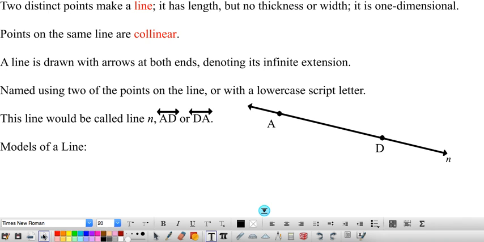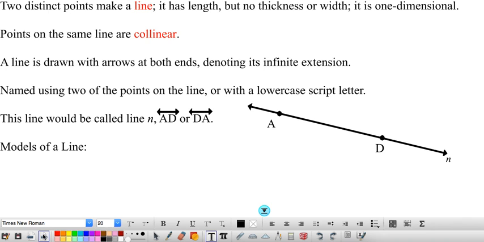If we have 2 points, between those 2 points we can draw a line. If you think about whenever you use a straight edge to draw a line, you have to line it up with 2 separate places or 2 separate points before you can connect that line. And that's what we're talking about here. If we have 2 points, we make a line. So this does have a length, but it still does not have a thickness or width. This is one-dimensional. It can go left or right, or it can go up or down.